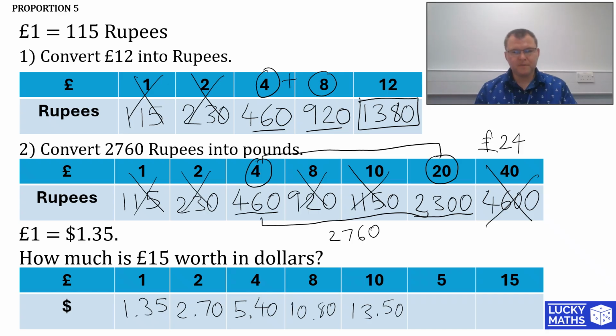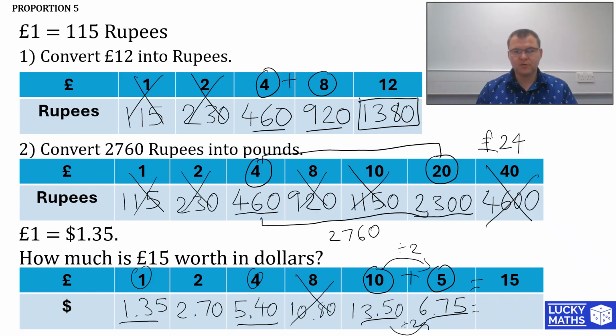Now to get the £5, I could just half the 10 here, or alternatively I could have added the £4 and the £1 together. So there's different ways to do this. So if you think, well, actually no, I'd rather just add 4 plus 1 and give me £5 that way. 540 and 135 is 675, but 675 is also half of 1350. So it's different ways to look at it, but ultimately to get £15 I'd be looking to add both of those values together here now.